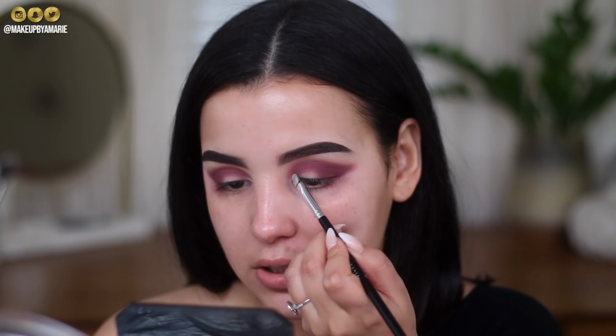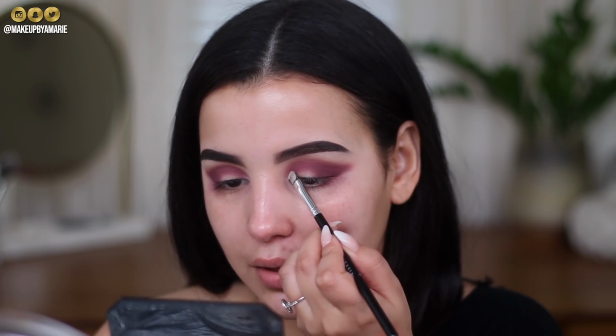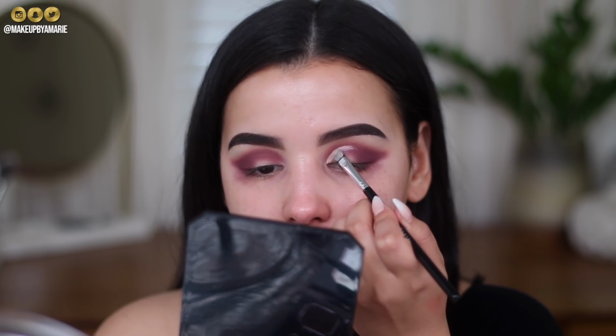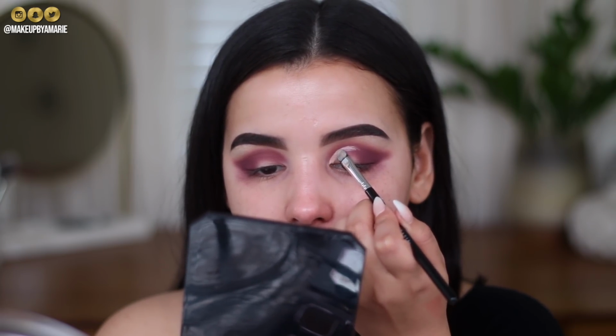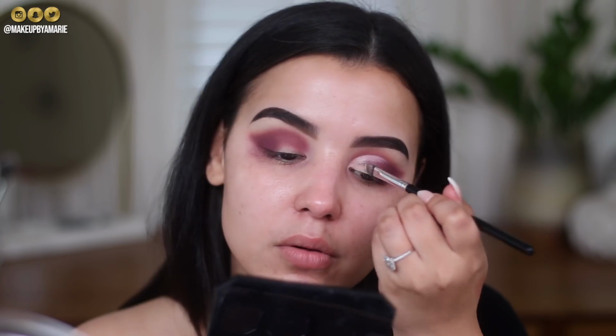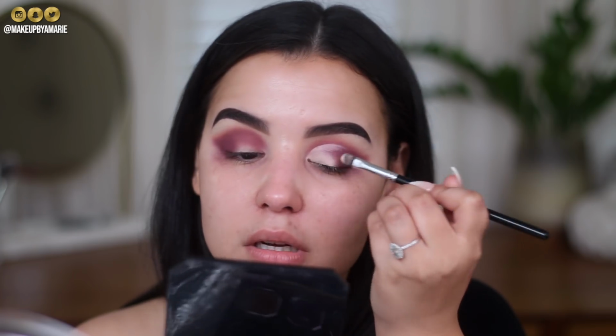Fun fact, this has actually become one of my favorite brushes to cut my crease with. It literally is the perfect brush for that, so I'm just going to stamp the concealer exactly where I want to carve out a little bit of lid space. Then I'm just going to continue to pat the concealer all over until it's nice and even.